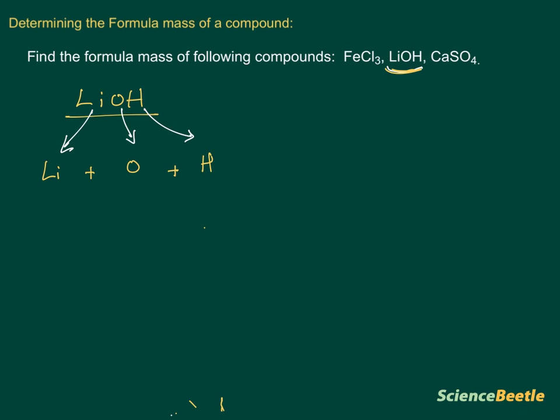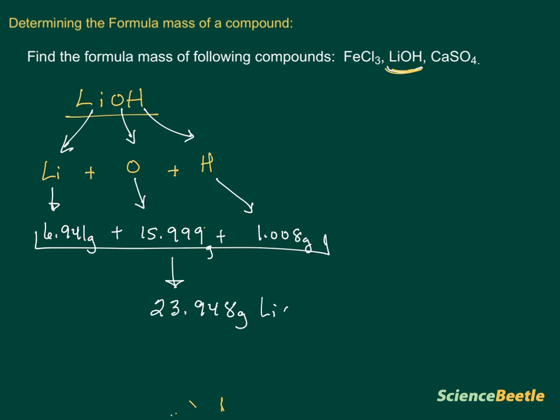And so we look for the mass of the lithium and the lithium gives us a mass of 6.941 grams, plus the mass of oxygen, which is 15.999 grams. And then we're going to add the mass of the hydrogen, which is 1.008 grams. At this point, you want to add all three of these masses. And what you wind up getting here at the very end is the following number. So let me just add that up: 6.941, add it to 15.999, and then add 1.008, you wind up with a total formula mass of 23.948 grams of LiOH. This here is your formula mass.